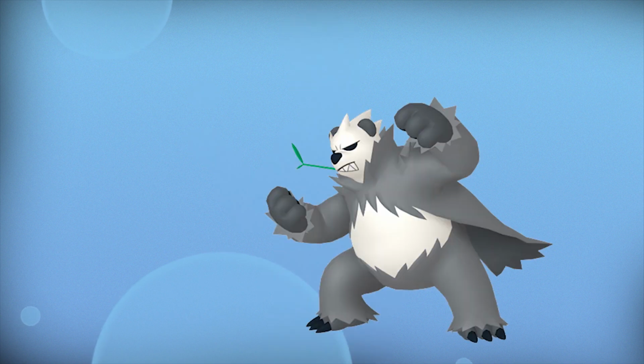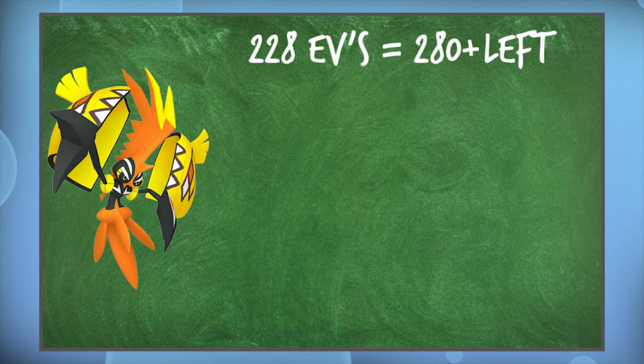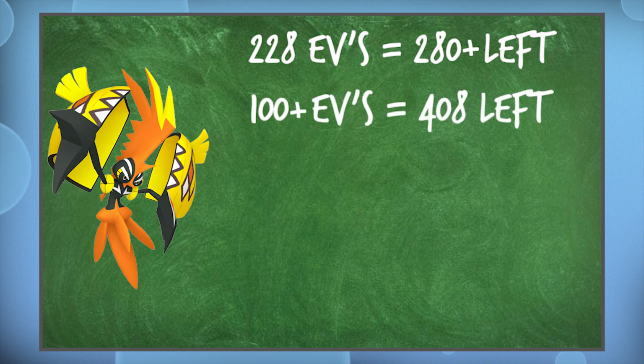Okay, so let's forget about the Pangoro and the Webs and the Sun. We're back to just Latios and Koko. We've already established we need 228 EVs in speed to outspeed Latios, but we can also outspeed Latios if we have the timid nature and 100 EVs in speed. We may lose out on our modest nature, but we can now invest an extra 128 EVs anywhere we want.